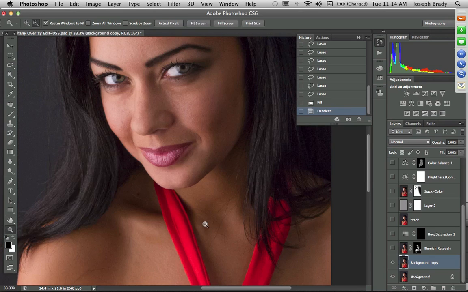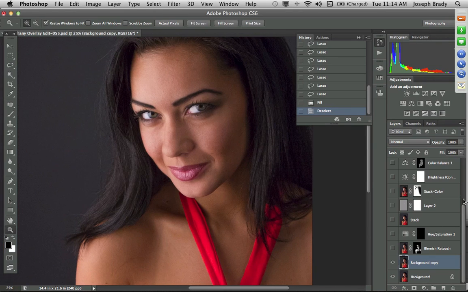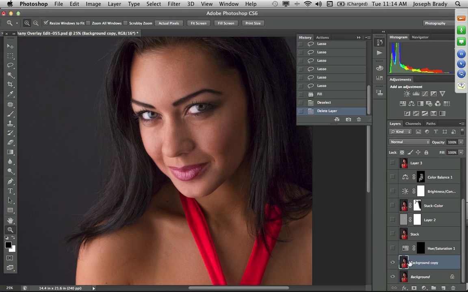Now, someone also asked about what's the difference between merge and flatten. So if I have a couple of different layers chosen here, actually I'm just going to delete my previous layer here. Actually, when I get to a couple more layers, I'll show you that. I don't have anything really to merge or flatten right now. Well, actually, is there any reason for me to keep the blemishes? Actually, no. So let's go ahead and do that.